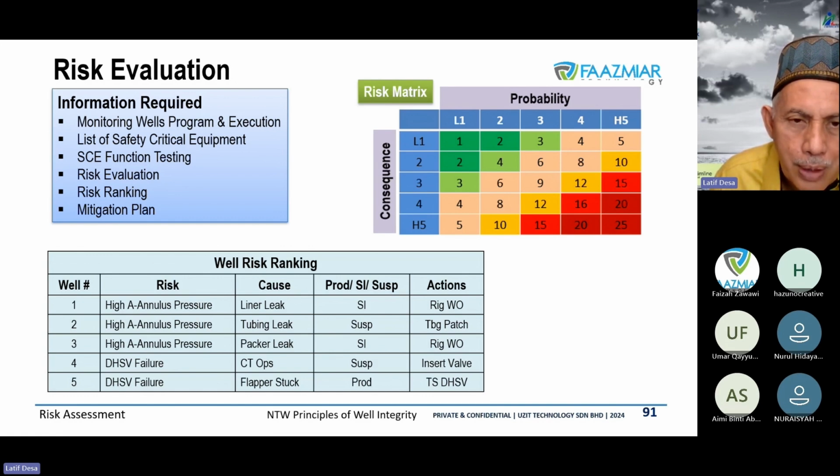So what happens when you look at all the red numbers here is that we try to avoid it happening, because the impact of the damage is huge and the probability of happening is very high. In this case, the risk is so high that it is unmanageable. We have to consider really doing something different, even killing the well, abandoning the well, or not doing any operation dealing with that area.